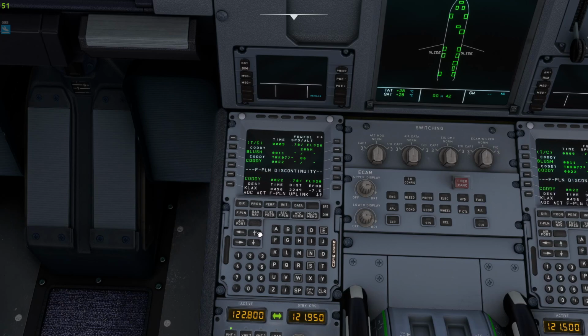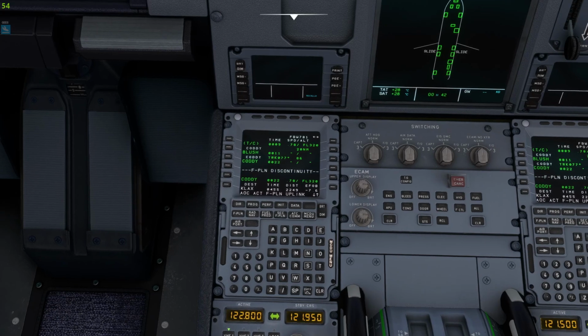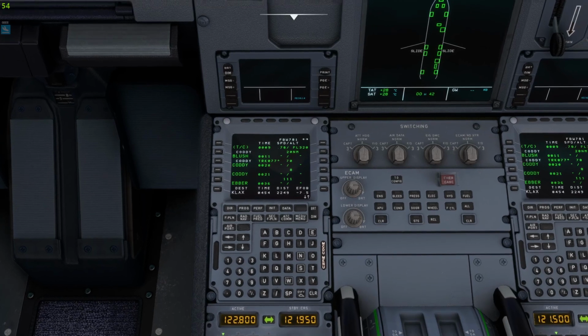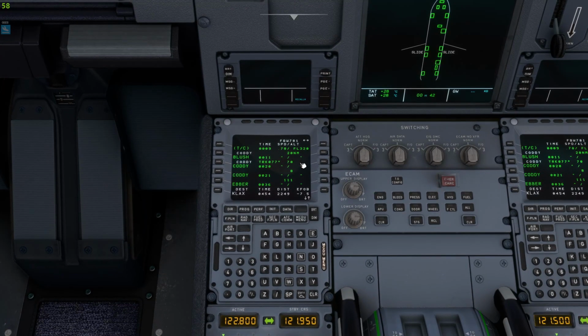And we'll click on the up arrow to scroll down, and wherever it says flight plan discontinuity, click on clear until it puts this into the scratch pad. Keep on clicking it till you see this in the scratch pad. Click on the button next to the flight plan discontinuity, clear it. If we don't clear that, there's going to be gaps in the flight path, and the aircraft won't know where to go because there's no flight path set for that certain airspace. Keep on scrolling. If there's no more discontinuities, there is one right here, so you want to clear that as well.